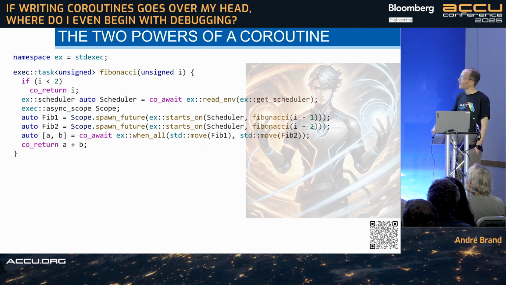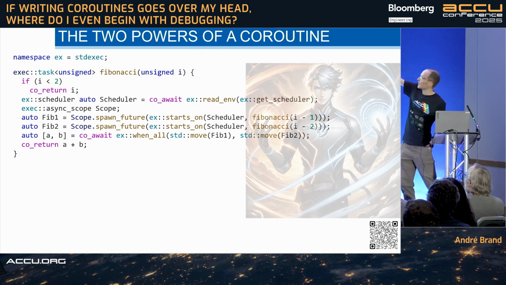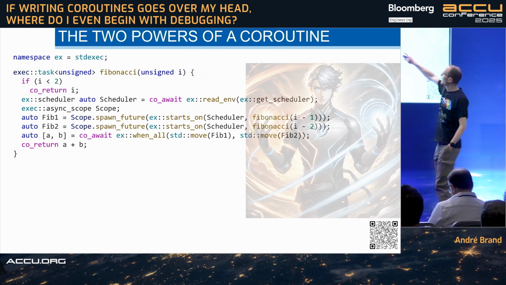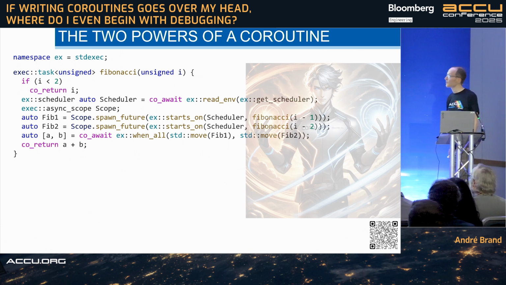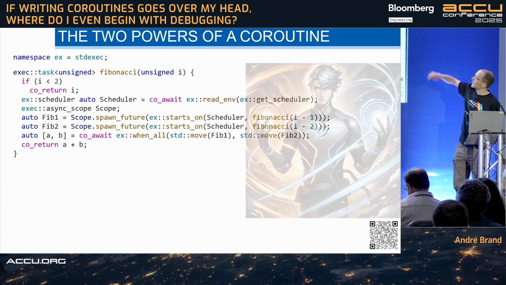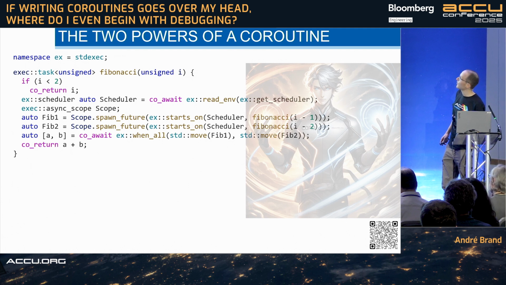For one thing, there's co_await when I wait on the tasks in when_all, which gives the scheduler the opportunity to reschedule. And in the first place, in the fourth line, I guess, I co_await on an read_env to retrieve the current scheduler.